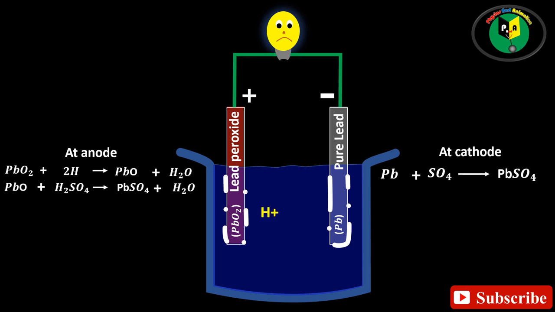As positive hydrogen ion takes electron from lead peroxide plate and negative sulfate ion gives electron to lead plate, there would be an inequality of electron between these plates. Hence, there would be a flow of current through the external load between these plates for balancing this inequality of electrons or we can say that the potential difference is created between these plates.